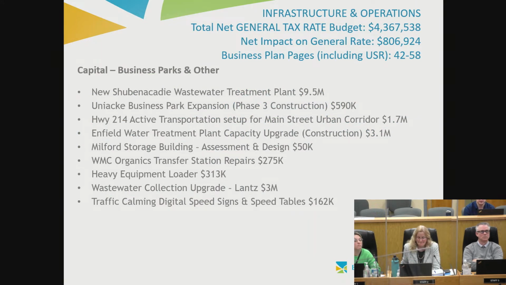So on your infrastructure and operations, your capital work that's being done by this department, I've been through, I think, all of these projects when I introduced the business plans. There is a lot of work being done here, plus the two engineers that we have on staff for engineering now. Council did approve another development project engineer last year to be included in this budget. Those two engineers will be working on these projects as well as all of the development control work for new subdivisions, roads and whatnot.